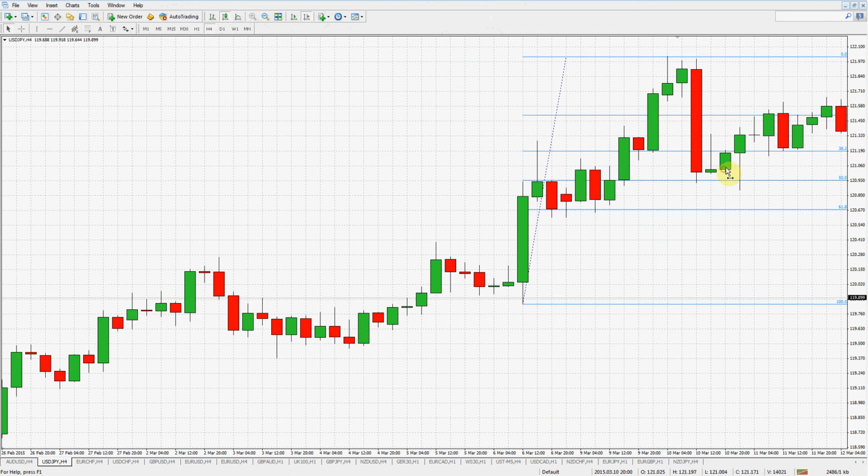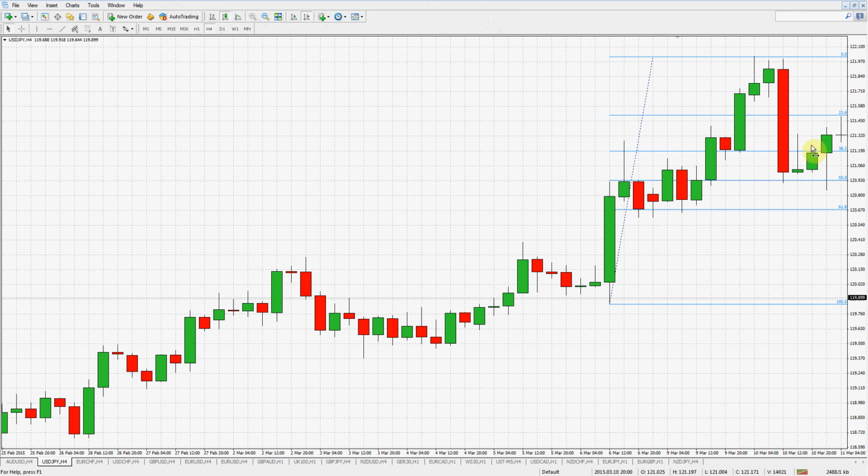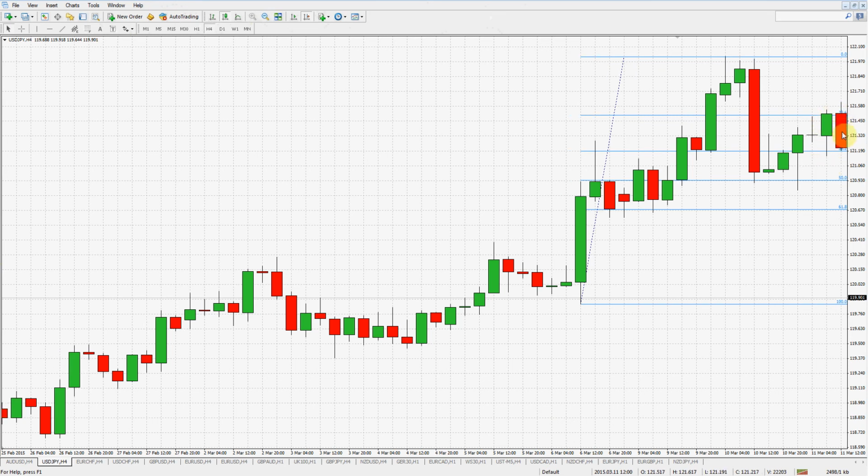But then we get to a point here where we think, hang on a minute, look, we've got the green candle here. We're still on the 4-hour chart. We've got a doji appearing here, which is a neutral candle. Doesn't really indicate much. We get another green candle there on the 4-hour chart. We then get an engulfing red candle here. Okay, so at this point it's time to think, well, hang on a minute.